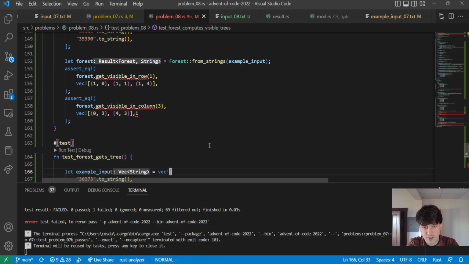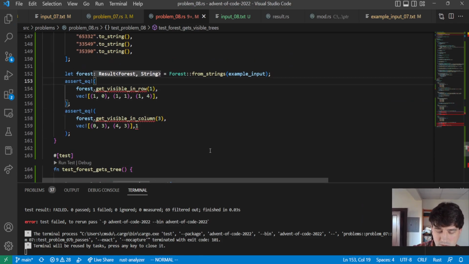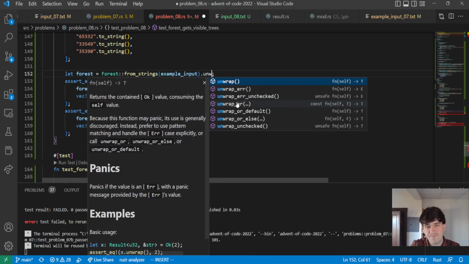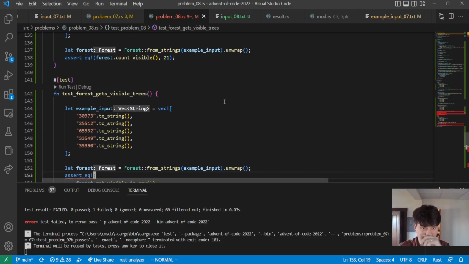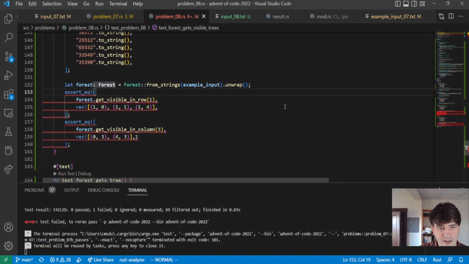If you don't know, the question mark syntax in Rust just means if I get a result that might be an error and I'm in a function that returns a result that might be an error, and the error type is the same, so Result, String is the error type, then the question mark just kicks it out of the function as an error. It's really convenient. But these are tests, they don't return anything, so I have to unwrap the error, and then it'll just panic.